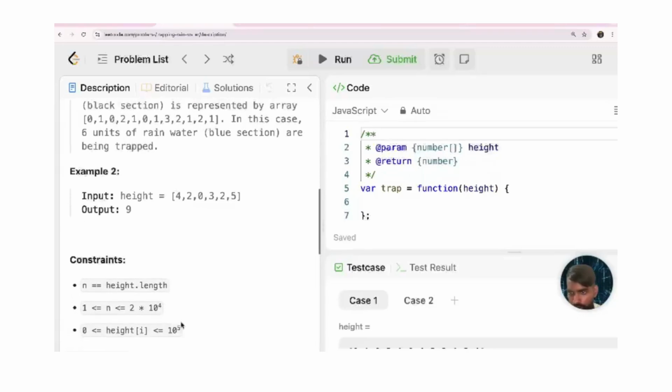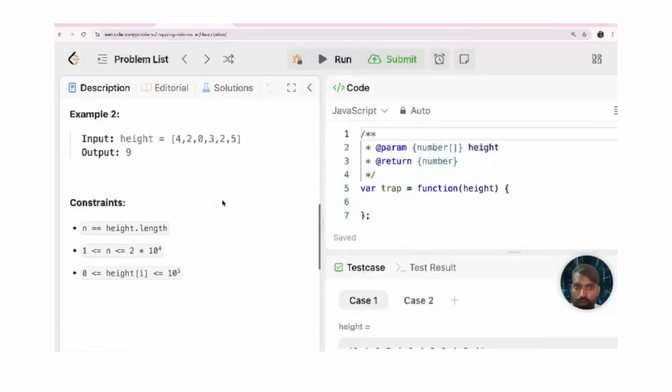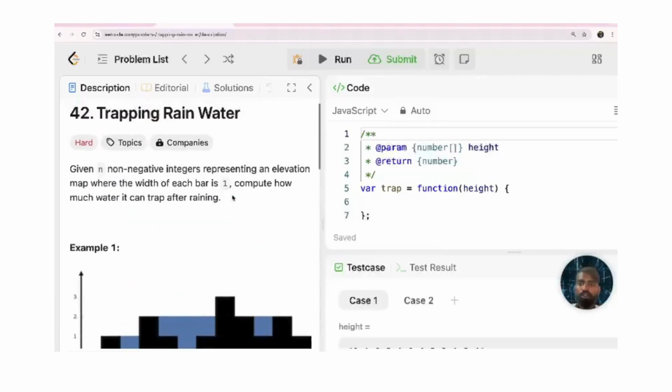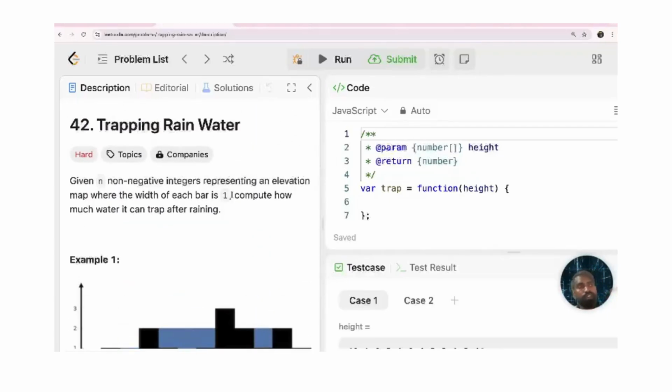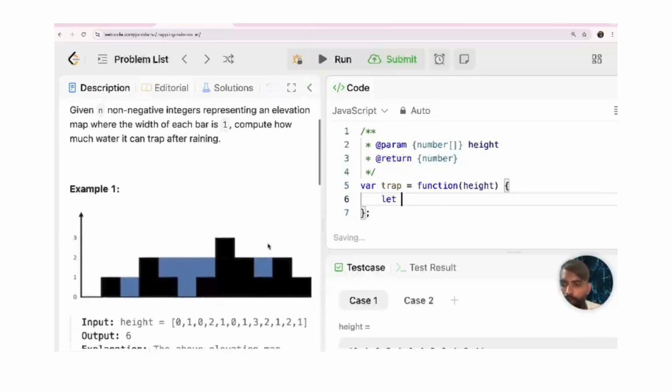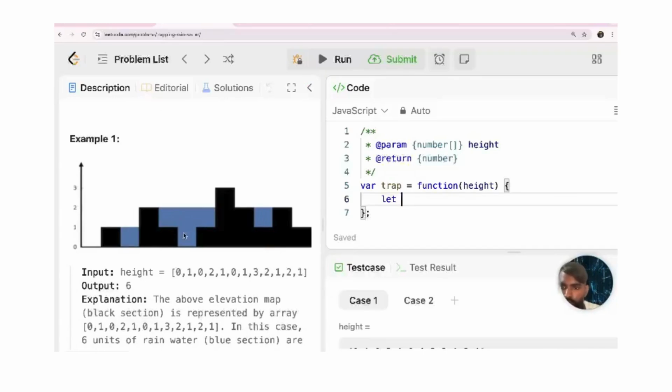So take this example, which we also have. First we need to take the input, and according to that we are going to solve. Mostly we are going to play with the height. So let's start solving the problem. Total, how much height we are having: 1 2 3 4 5 6, a total of 6. So by this graph we are going to return 6.